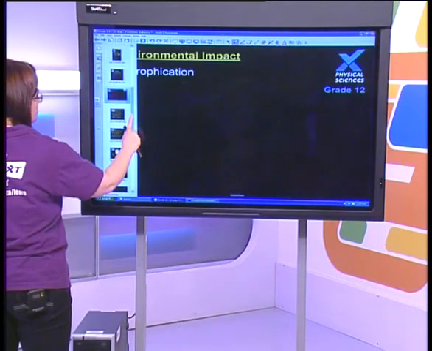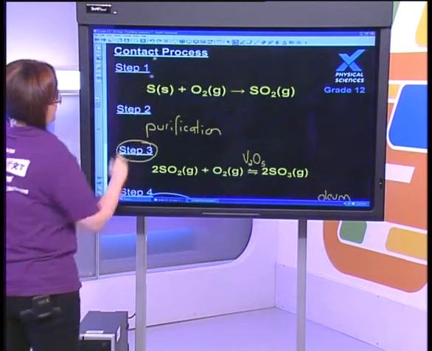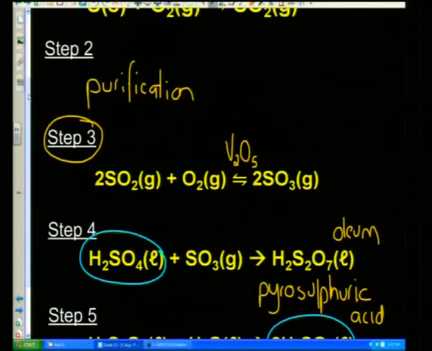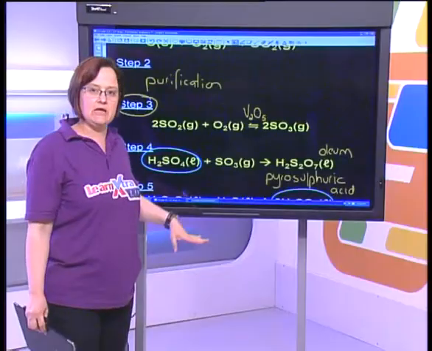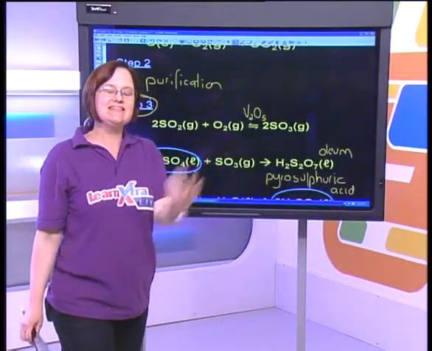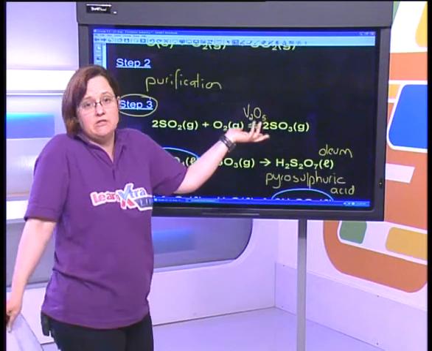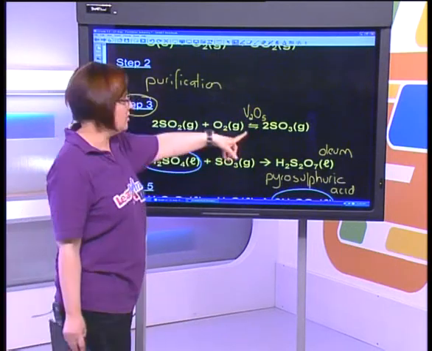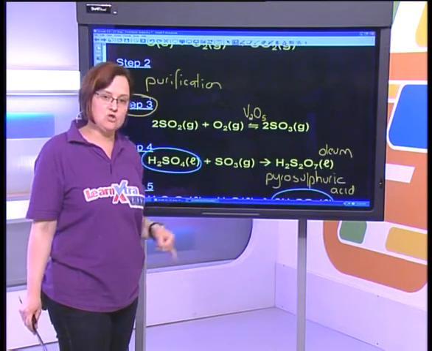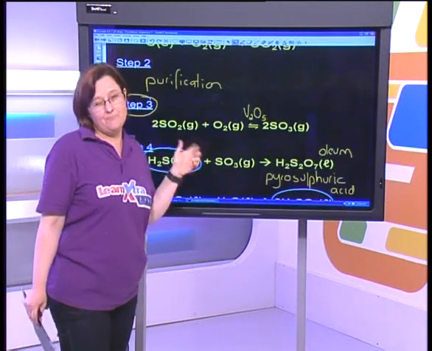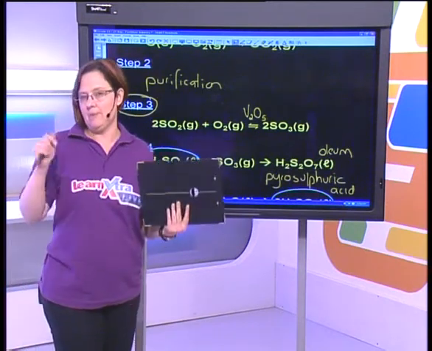It can't just be one process. So if we go back to it, the name comes from step 3, the contact process, because we use a contact catalyst. But that's just the name, sweetie. The whole process happens in 4 steps because it is a process. It's not a single reaction. I know it sounds a bit silly, but somebody made a decision along the way and decided to base it on the SO3. Also, the conditions of this reaction: it takes place at about 400-500 degrees Celsius and at a fairly low pressure of about one atmosphere.